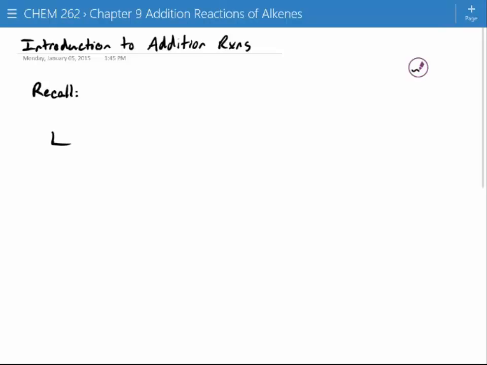So the example we did in lab was we started with cyclohexanol, and we heated it up, and what did we need to add in order to drive the elimination reaction? Yeah, we needed to add some sort of acid, so I'll call this H+, and I'll put it in brackets because we know it's a catalytic amount of acid. It's regenerated during the reaction. And when we do this, we can actually drive off water and form our new alkene, right?